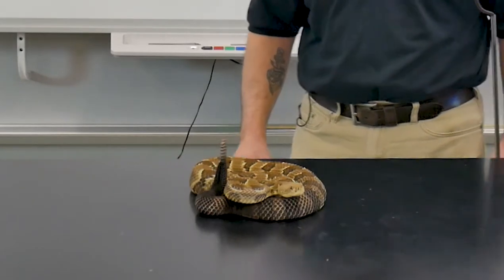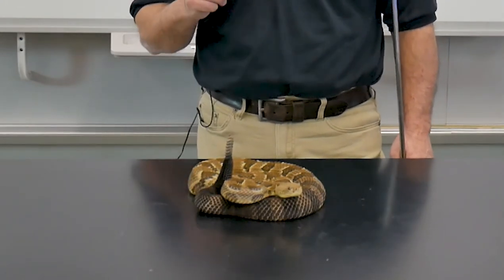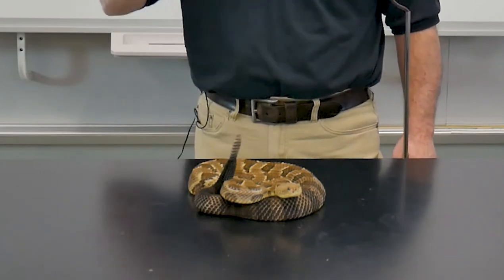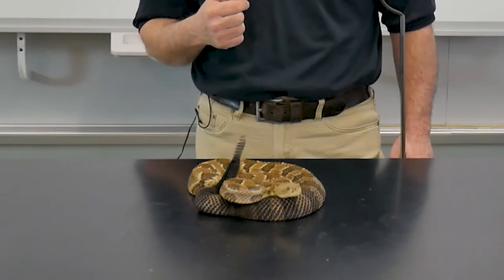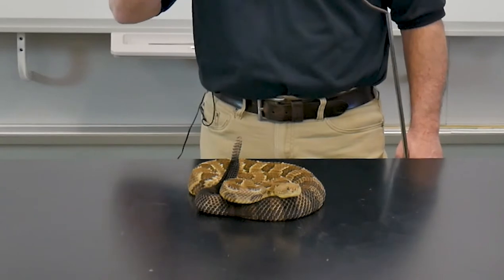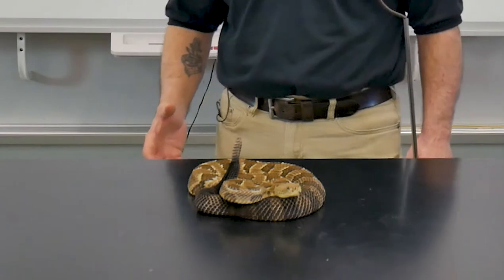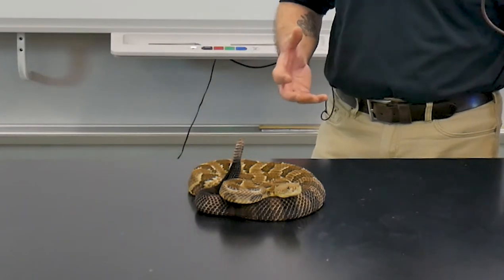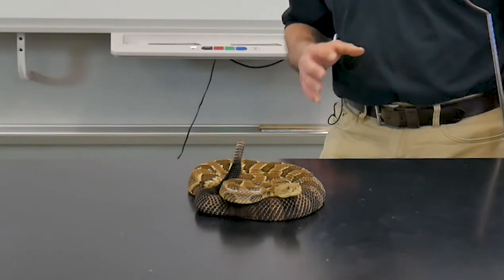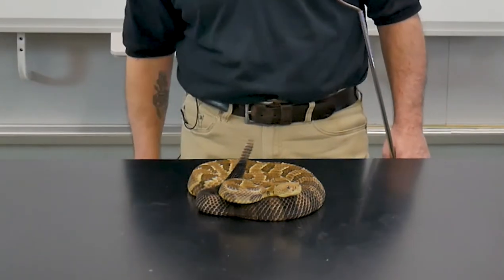As vipers, they have long, hollow fangs. Vipers are snakes that have fangs so long they are connected to a specialized bone that hinges the fang up against the roof of the mouth when they close. When they open, that fang can hinge out, and that allows them to inject the venom deep into another animal's body tissue. They smell with their tongue like all snakes, and at nighttime zero in with the heat-sensing pit organs — and a little chipmunk passing by probably stands very little chance from an ambush predator like the timber rattler.